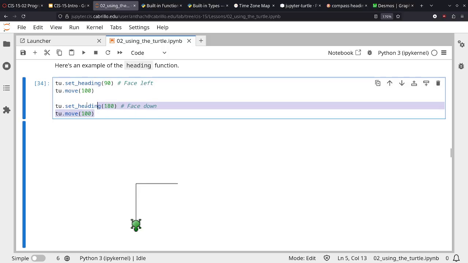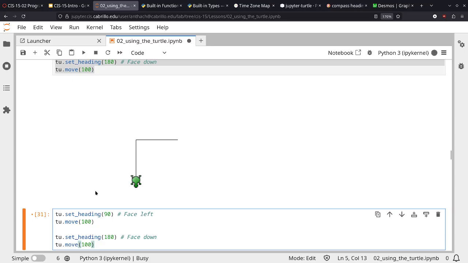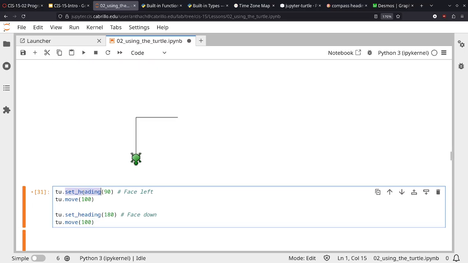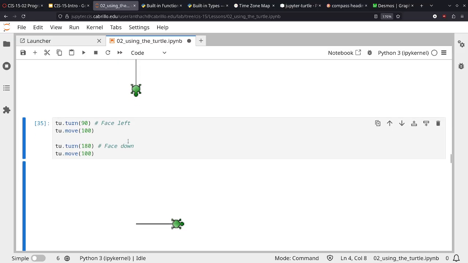So yeah, hopefully people kind of see what's happening here. If I were to do the same exact things using the turn, it's gonna look different. Right, so here, let's kind of do the same thing, but with turn instead. So copy and paste. Right, I'm gonna replace these functions with turn instead. So hopefully people kind of see what's going on. Okay, this gives us a different one.